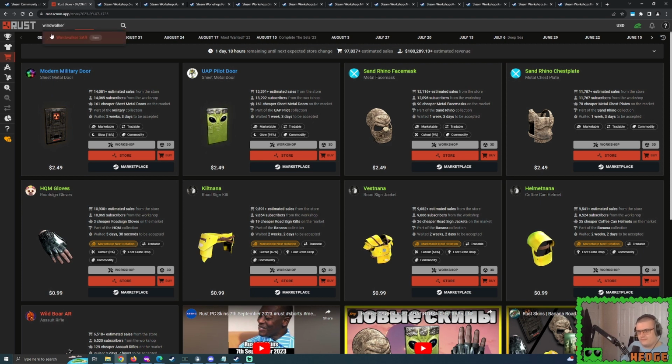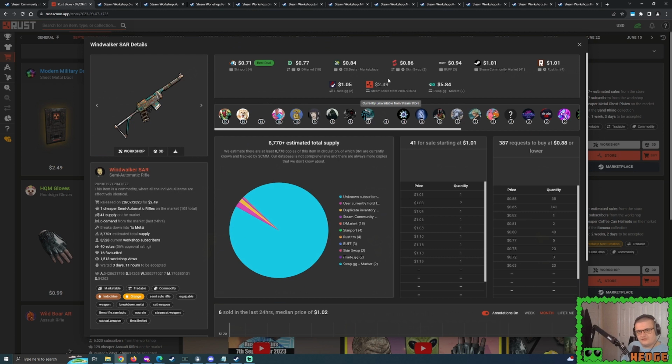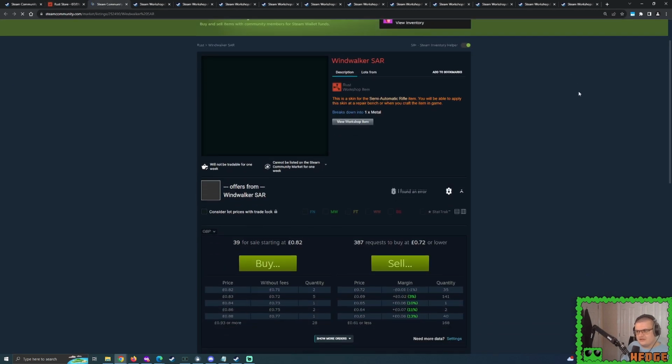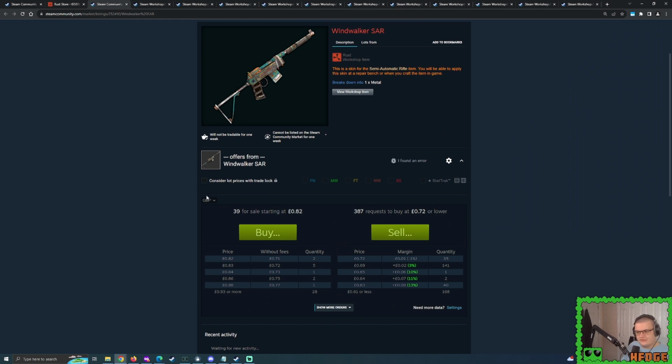Right, so Windwalker SAR, how are you doing at the moment? Basically, it's going to be the same thing as the Charcoal Eoka. This is not holding up very nicely. It's down to $1. Unfortunately, this happens to quite a lot of weapon skins if they're not super favourable. If we were to see the likes of that sap being accepted, would it magically increase in demand and go up in price? I don't think so, no. This has been out for a good few months now. Nobody's really clamouring for it, so I have my doubts. I don't think it's going to really get anywhere.